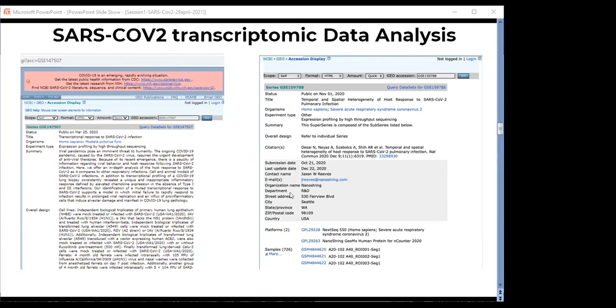One of these repositories mainly maintains processed data and the other mainly maintains raw data. So Dhruv is saying SRA maintains raw data. Yes, perfect.